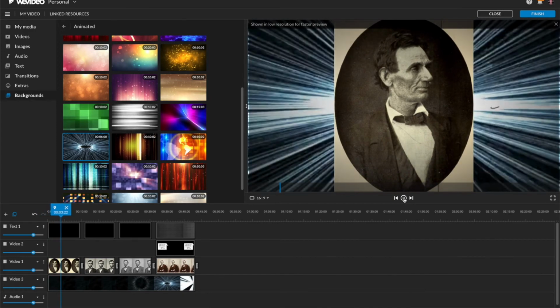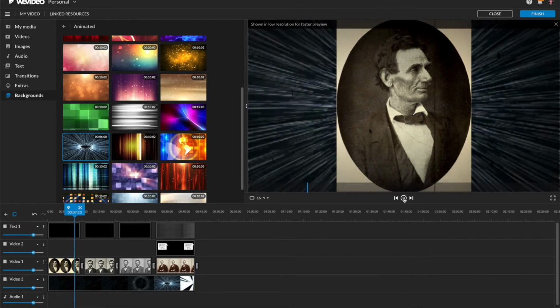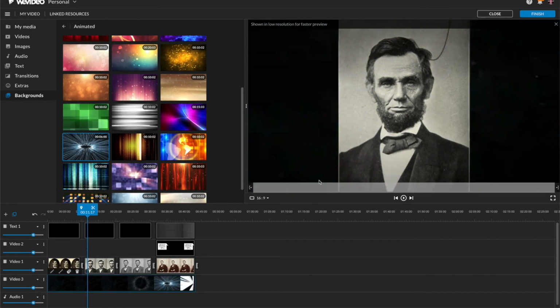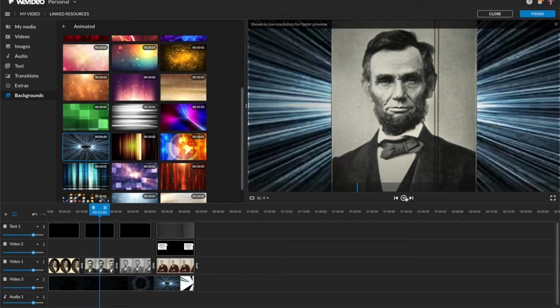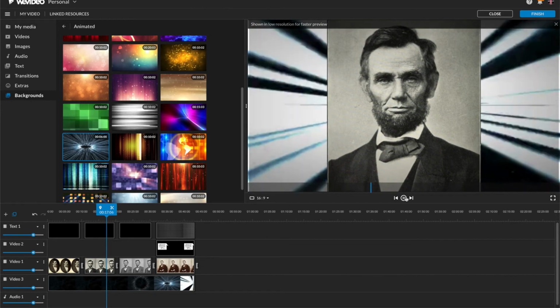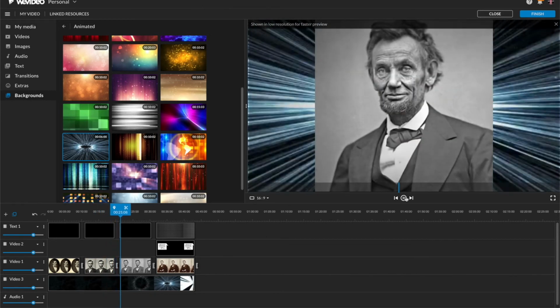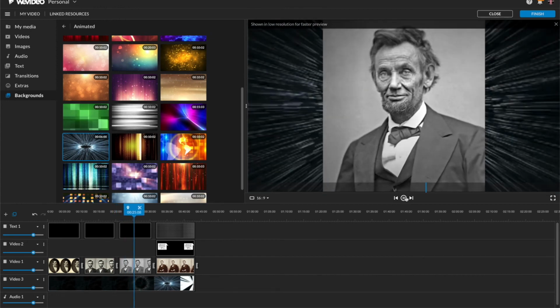Now you can see we have the sort of old film effect on top. We have our transition coming up here. Here's this old-time film effect running. Here's our image. There's our background. It'll start black, and then we'll do that sort of in and out warp speed motion. And so as we play along, here comes our mosaic transition. Again, in and out on the warp speed with the old grain film effect.